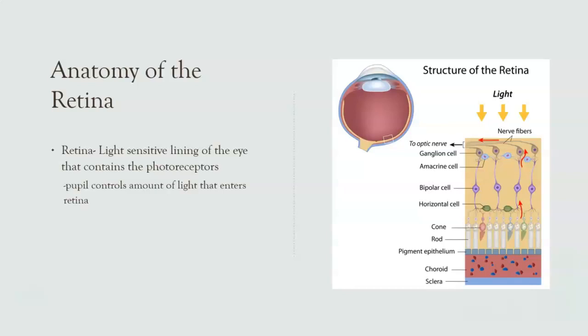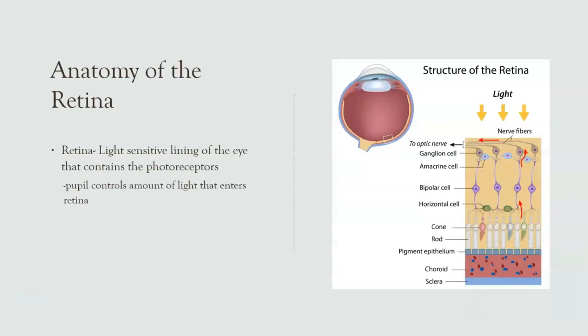So there are 5 types of neurons in the retina. There are photoreceptors, horizontal cells, bipolar cells, amacrine cells, and ganglion cells. The backing of the retina is the dark pigment epithelial layer. Its function is to absorb any light rays that escape from the photoreceptors, preventing distracting light from reflecting inside the eye and distorting the visual image.